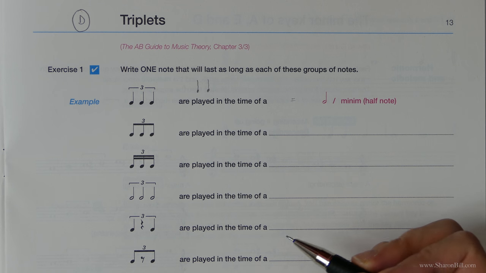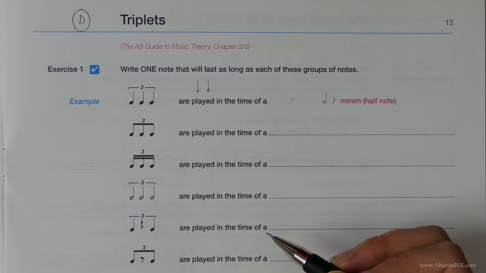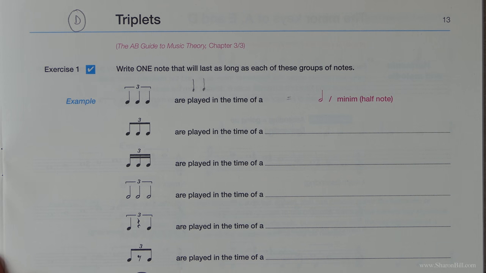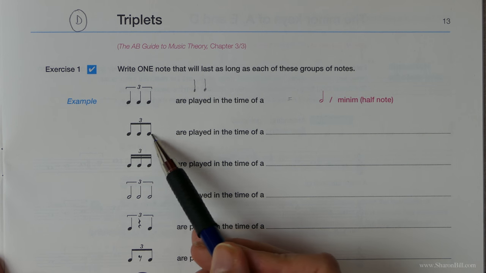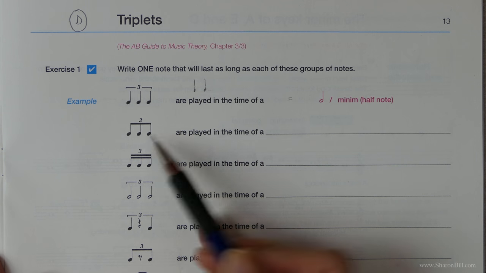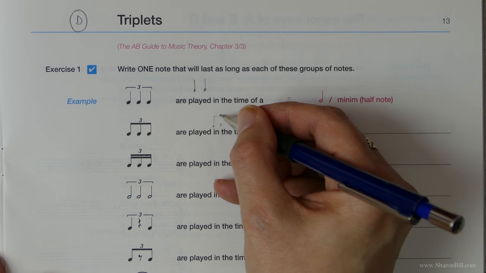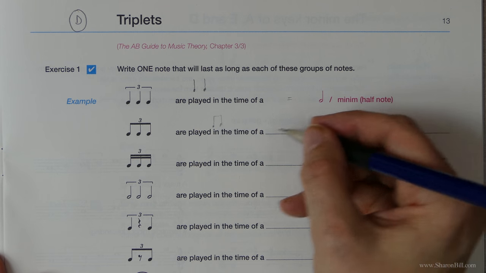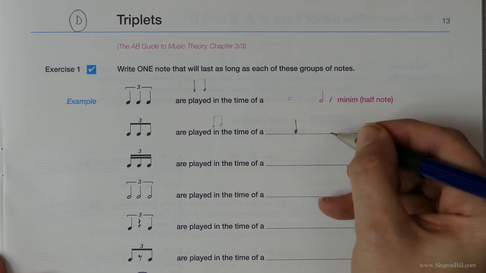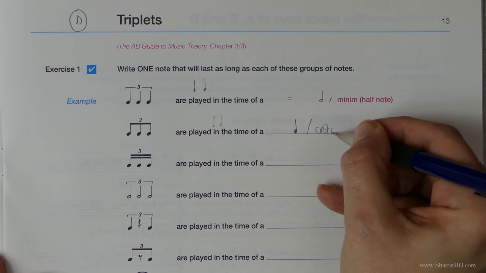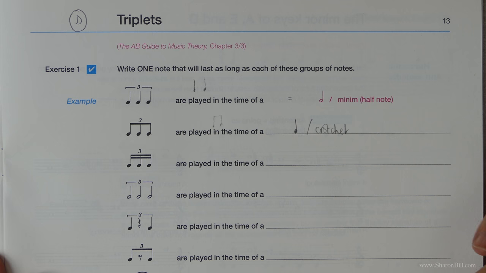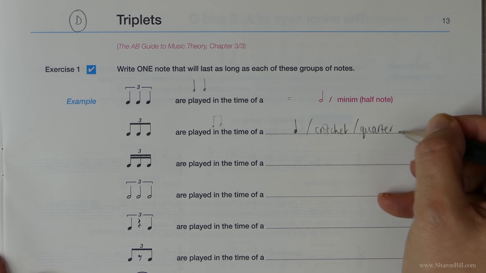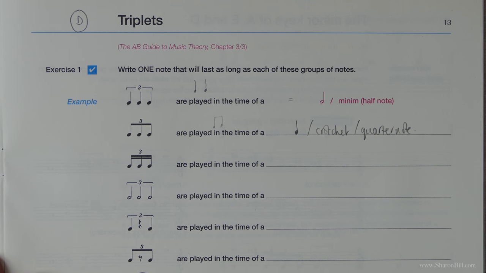I'm presuming you've had a little go at this yourself — it's better to try and learn by your mistakes. Don't just copy as I give you the exercises worked out. So we have three quavers or three eighth notes which would be played in the time of two once the triplet comes into effect. Ultimately they are played in the time of a crotchet or a quarter note. It's up to you if you want to write it in note value, classical term or American term — either is an acceptable answer.